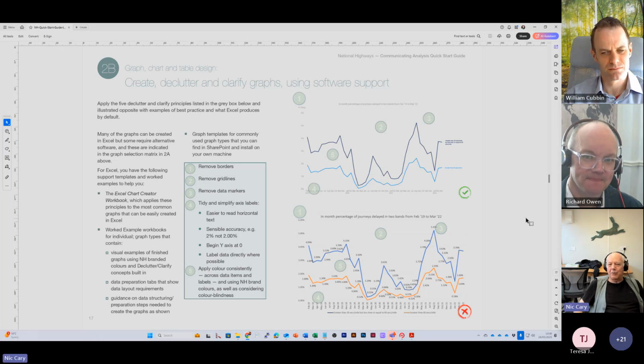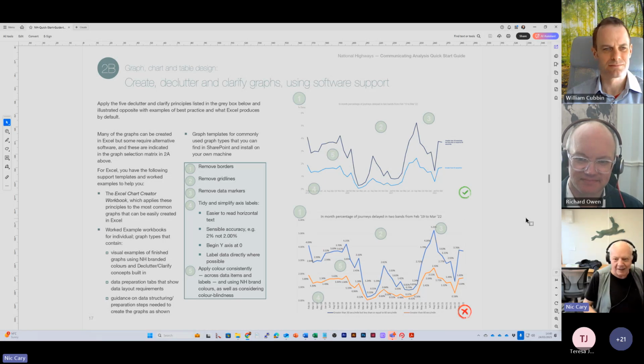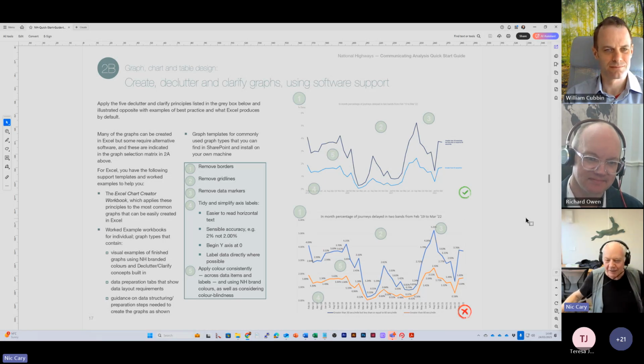It wouldn't work with a hawk, but the hawk's brain is wired to see movement, and a hawk has the ability to see movement to a much greater resolution than we see it. So it depends on how you're made as a creature. But in our case, and generally we're only communicating safety statistics to other human beings, then you need to know how we perceive things in order to reliably communicate.